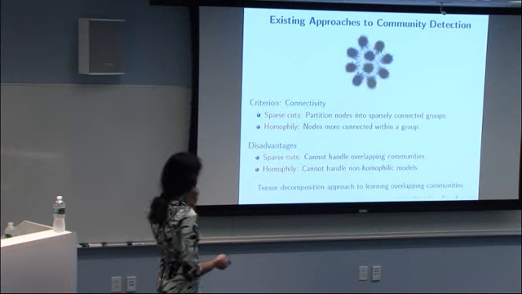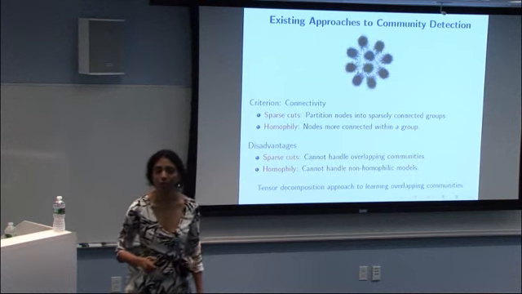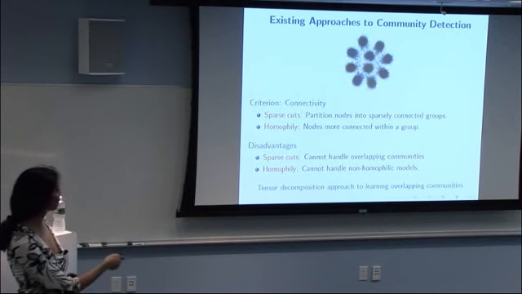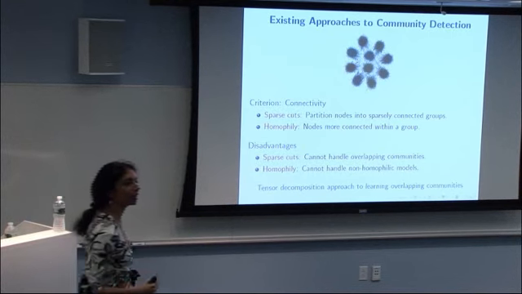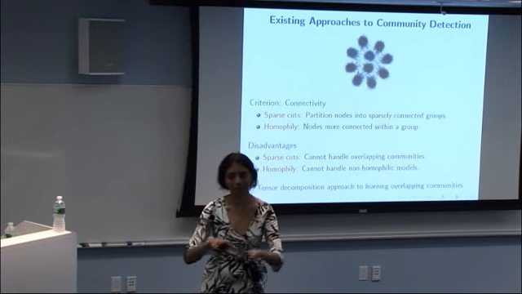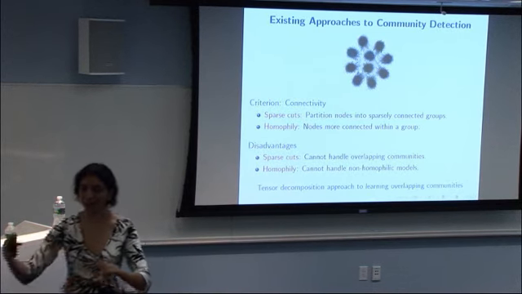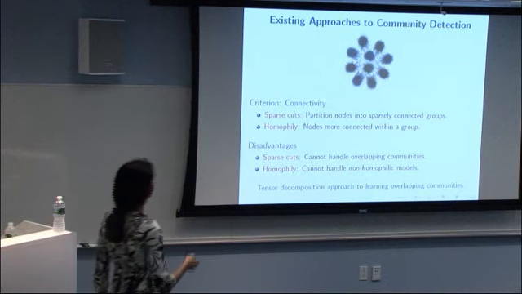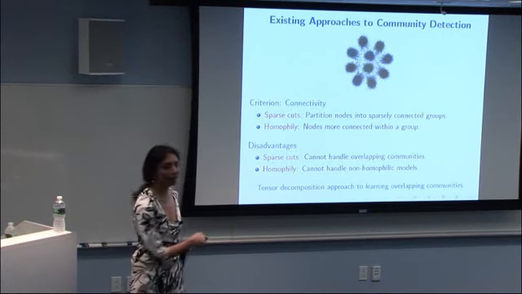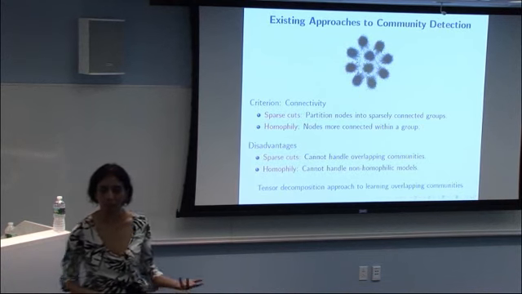But indeed, there are some shortcomings to these notions. If you think about the notion of cuts, it's not easy to deal with overlapping communities, right? Because when communities overlap, you may not have a clear separation, as in the case of non-overlapping clusters. And in many settings, homophily may not even be the right assumption. If you think of a recommender system, there are users rating movies or products. It's a bipartite graph, and you want to think of groups of users based on how similarly they connect to different products, right? So it has to be something beyond just homophily.